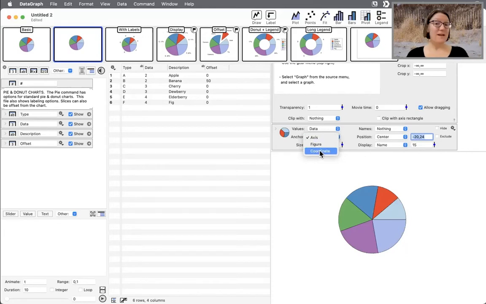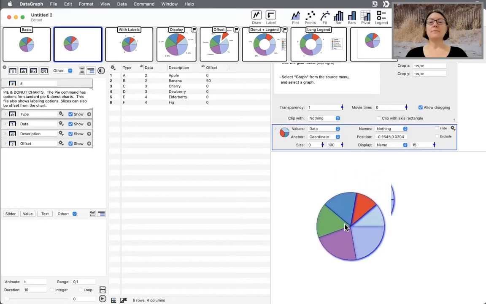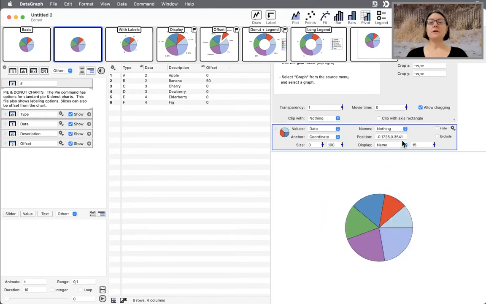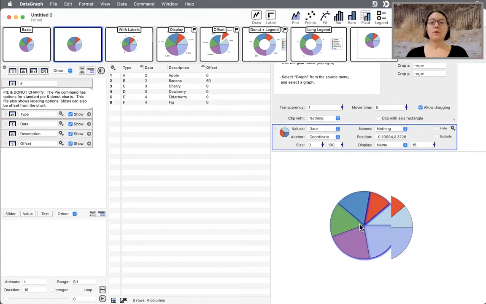I can specify an XY coordinate if I want it located within the XY axis. If you do that, you can still drag it around and see the position shown, or you could type those in. Now here, since I don't have any other command shown, it's always putting this back in the center. There's nothing else there. It's basically setting the X and Y range depending on where I put this.